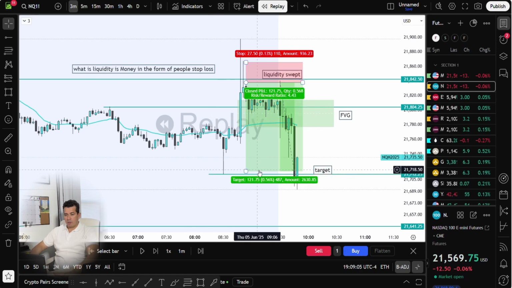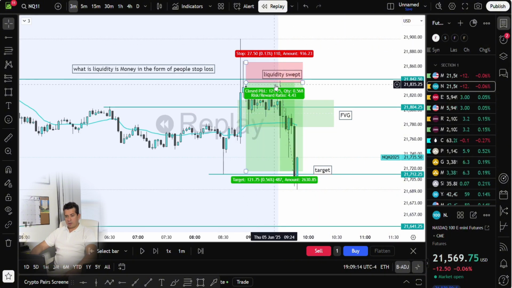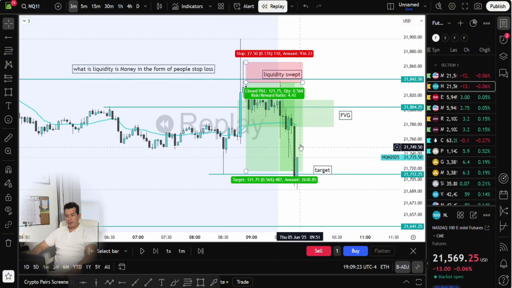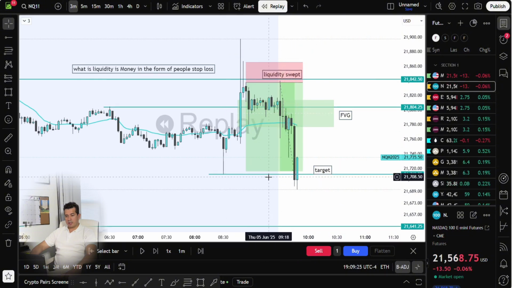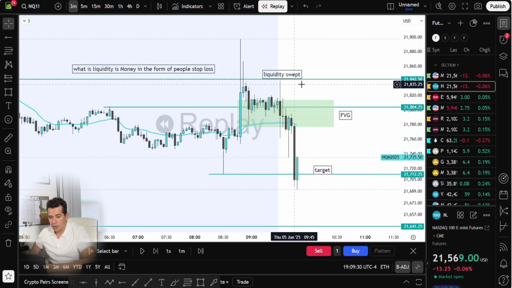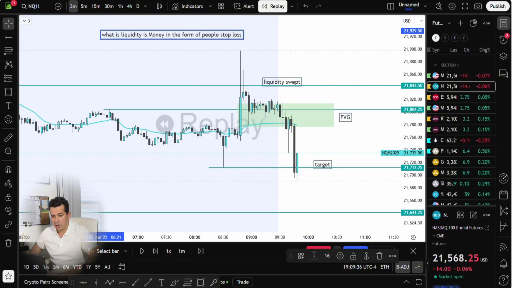You see how it came. Price came down from the liquidity swept, all this high. Wait for that candle, go on the second one. Even if we wait for the second entry and then took that short, it came out to the lowest point, the liquidity, and then swept this liquidity, and then goes up, right? And then what is price trying to do here? It's going to go for the highs, or let's see.